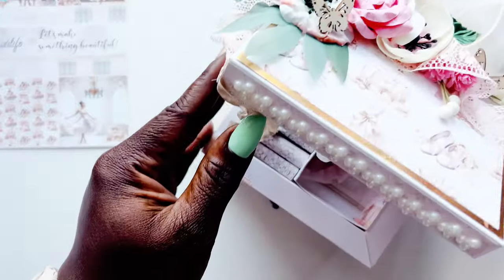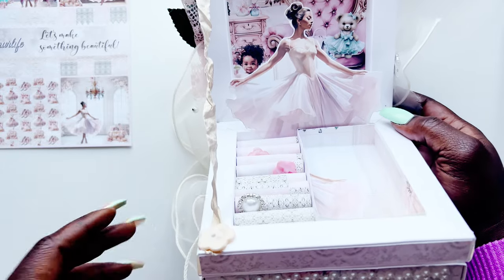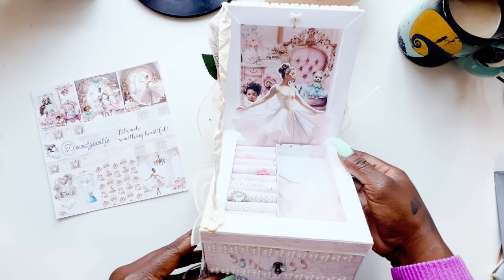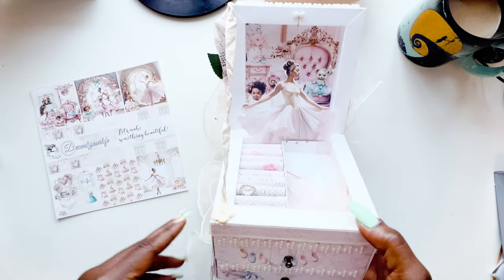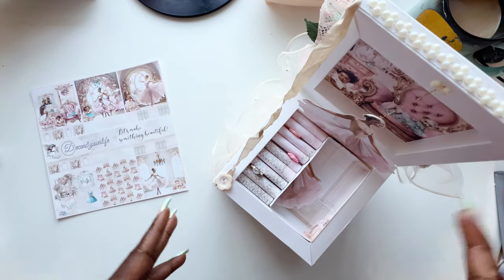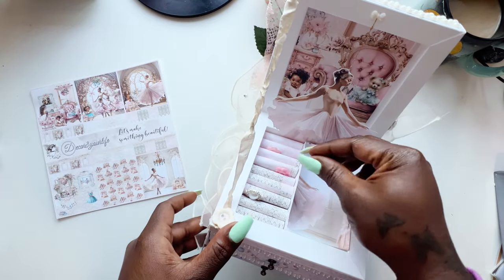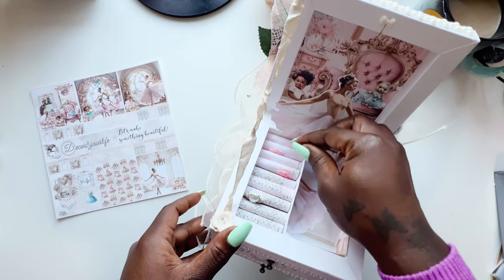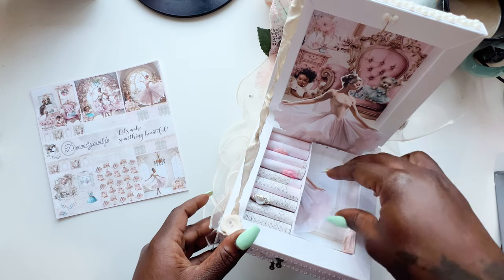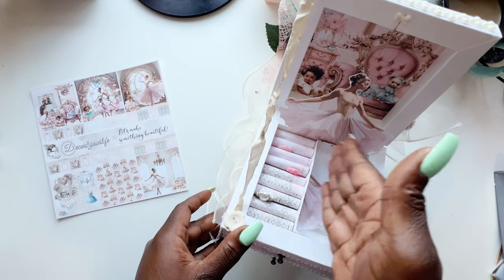So the top part opens up into this. I know you kind of can't see it — it's kind of a bad angle. Let me see if I can adjust a little bit. Now that I've zoomed out, you can have a better idea of how everything looks. I used some seam binding from my stash to kind of hold the top part upright so that when it opens, it stays open for you. And then, like in a lot of jewelry boxes, they have those little rolled cushion pieces for you to put your rings — so that's what I did here. I added some buttons so you can get that impression. Then we have a little removable piece here where you can remove it or just add your trinkets in this space so it doesn't maneuver around.